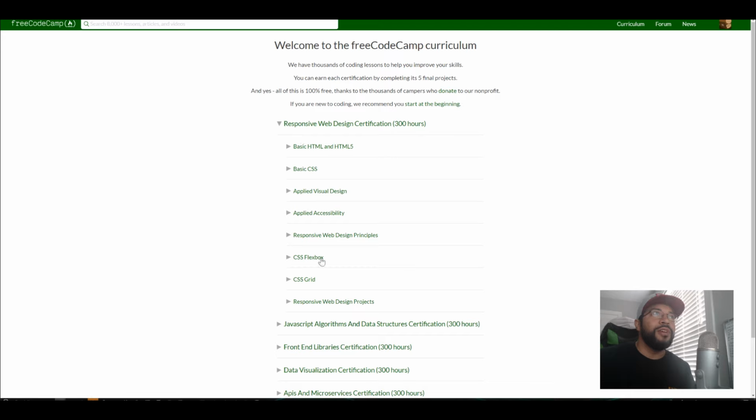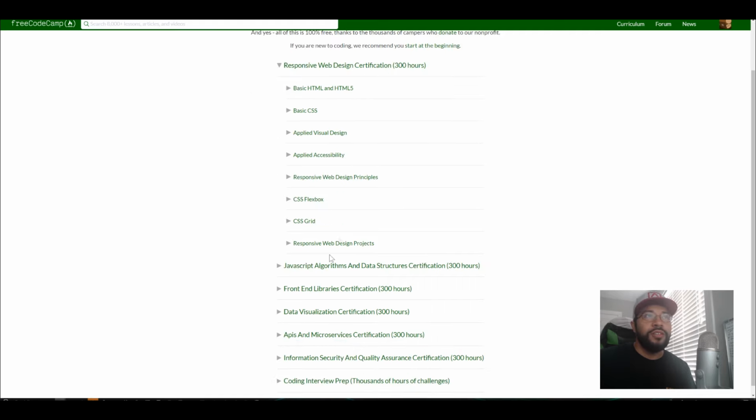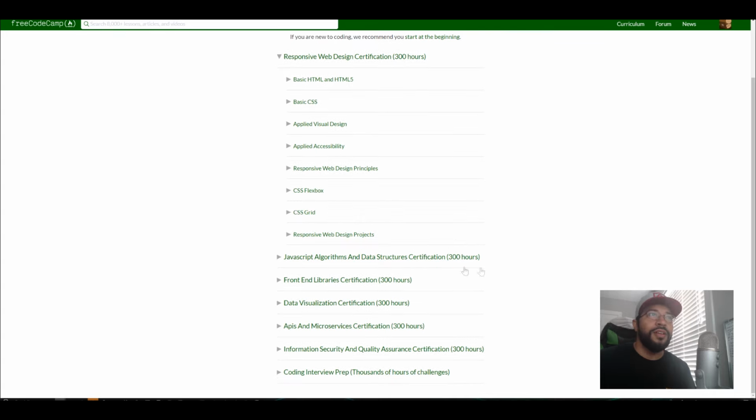If I close that, this whole section says 300 hours, and it's all just the basic HTML and pretty much a basic web development stack. And I think at the end of these you get a nice little project that they tell you to put together, and you can submit it, and eventually somebody will review it and tell you a few good things about it or whatever. And you also get certificates for completing a lot of these, and they do hold some weight and value because not everybody can get through all of these. As you can see, 300 hours, almost all of them.